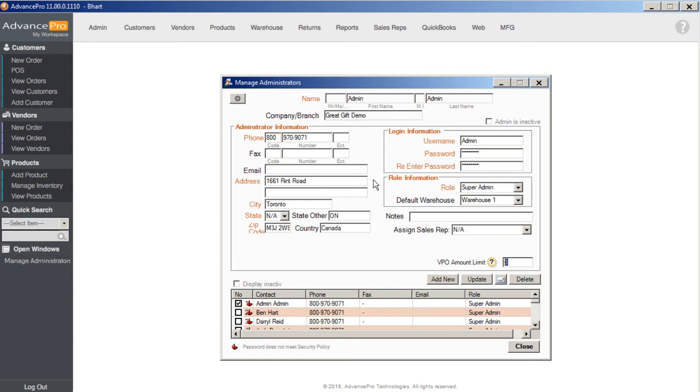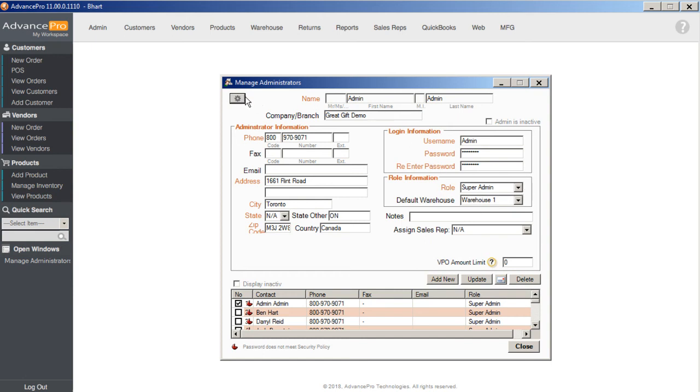Now we've recently introduced, and you may have seen this if you're a current AdvancePro user, security settings that allow you to decide, for example, how many times someone can attempt to log in when trying to get into AdvancePro. And if they get their password wrong, say 3 times, we'll lock them out for a few minutes. Another thing is actually setting up the password security standards. We can do a number of other things. So to set those up for your company, you must be logged in as a super administrator.